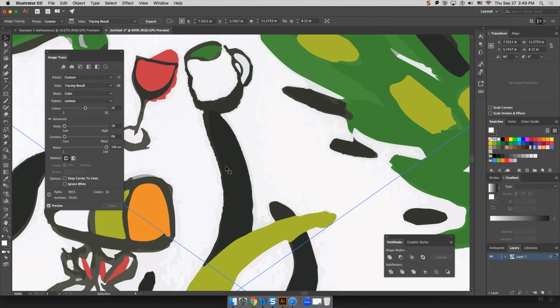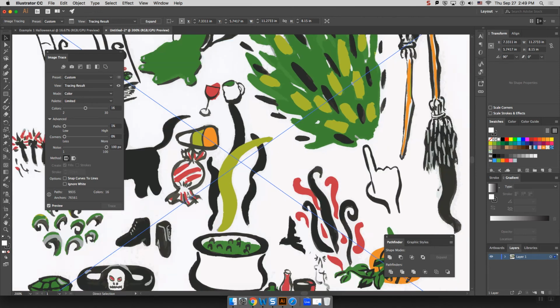So it was, again, pretty subtle, but it did get a lot smoother. And this means that it's going to have less handles and anchor points. And the less handles and anchor points it has, the easier it is to edit if we wanted to do some fine tuning. Okay, so that looks good.